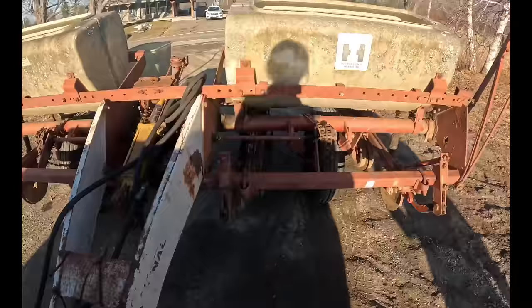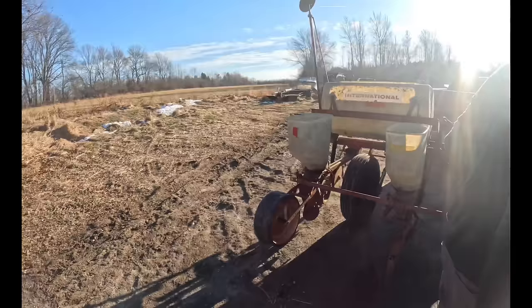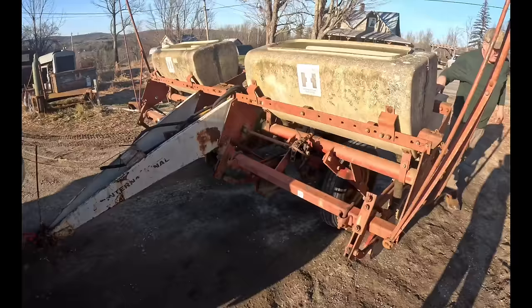So we did actually buy the planter, but as we were going home we realized it has an issue with one of the tires — it's got a bearing going in or something. So instead of bringing it right home, we brought it over to our welder and we're going to have him fix that. I'm going to get out and show you guys — I'm so excited! It's so cool. Yeah, you can see it is hitting and it's hot — it needs a new bushing. It's smoking right there. Let me see if that one looks good. So I got the marker arms. It needs a new axle bushing, but he said it works.